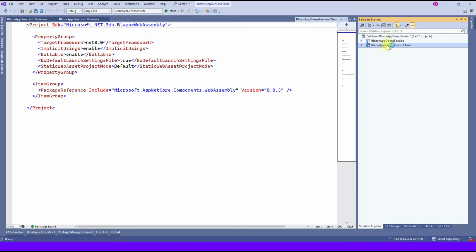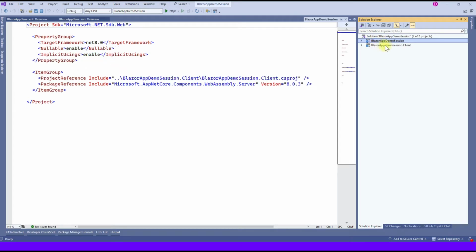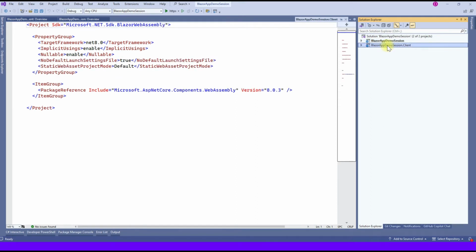Why do we need these two projects? Any functionality you don't want downloaded at the browser level, you need to write in the server project. Any program which can be run at the browser level, you write in the client project. I will repeat again.